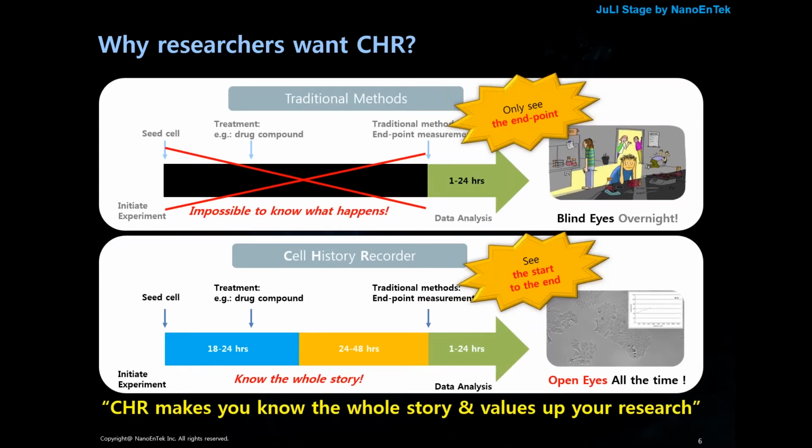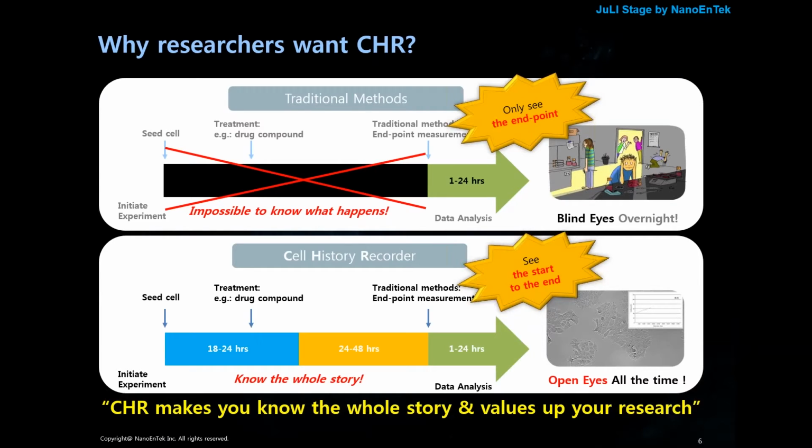Why should researchers use CHR? As we all experience, the traditional method relies only on endpoint experiments. Diverse limitations could occur, such as placing a microscope into the incubator, and there could be many interruptions during the transportation of flasks between incubator and microscope. In turn, this could affect the final result. You would have to wait until the termination of the experiments before verifying whether it was performed properly. If something went wrong during the experiment, we may not know until the end.